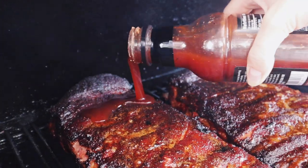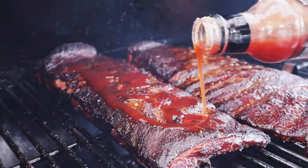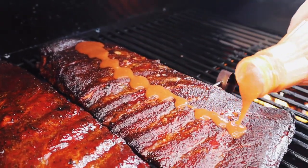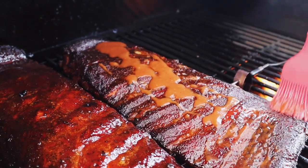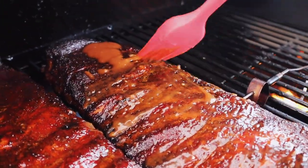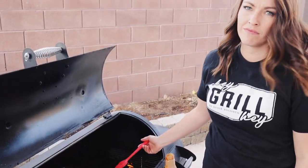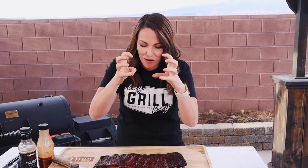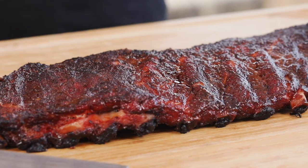One of these racks is going sweet so it's getting basted with my maple bourbon glaze. The other one we're keeping savory with my Texas style sauce. The recipe for both is available on the website if you want to make it at home, or we should be releasing them for purchase very soon. Kind of basking in the glorious mahogany redness that you can only get with that cherry wood and this offset smoker. These are beautiful ribs.